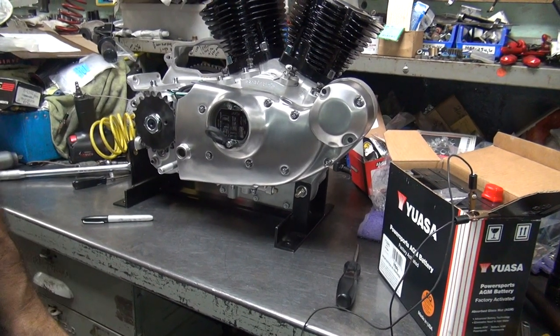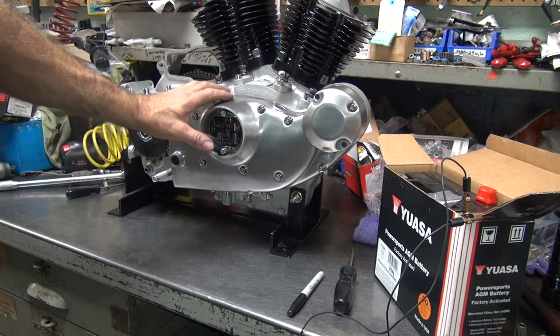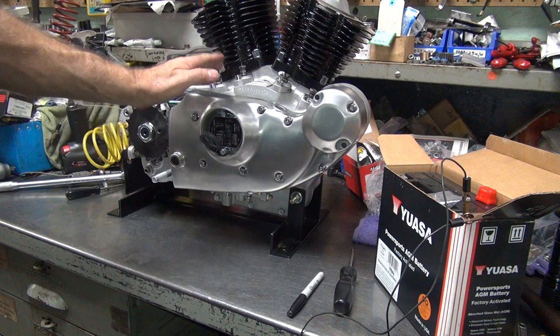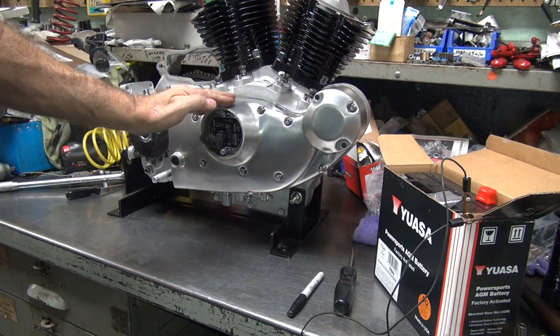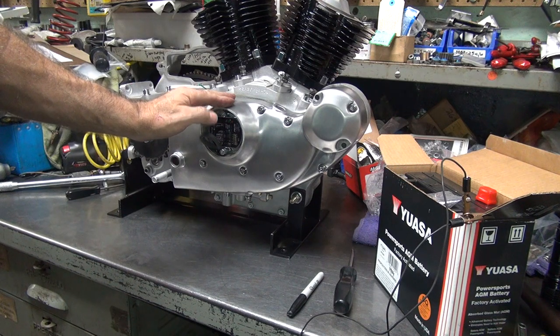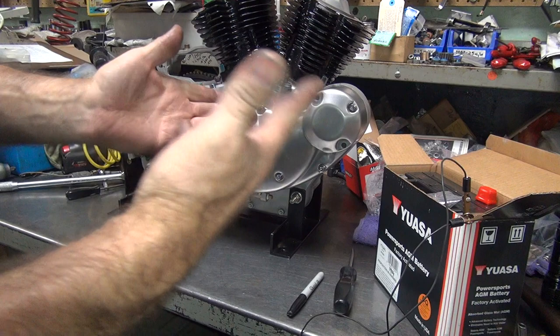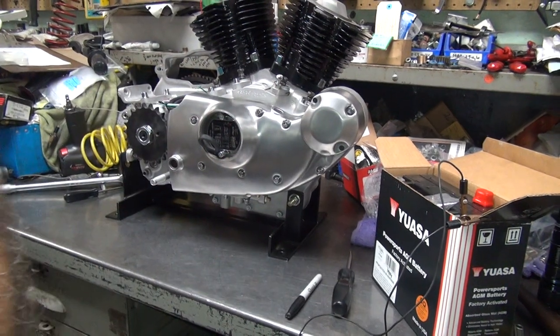All right, so that's how you set the timing for the ultimate ignition on an Ironhead Sportster. Like I said, the other way of doing it is you do it with a computer. And you change everything and then all these switches don't work no more. And you still have to fudge it because you only can get 40 degrees. So, but that's only one foot. That one you just have to move it all the way back of the hole and it'll lock it down. You don't have to put the crescent cut. So it's just different ways of doing it.